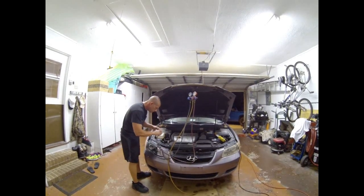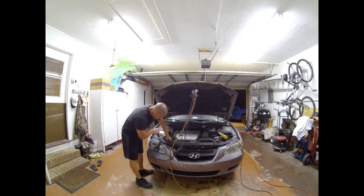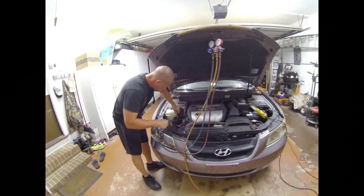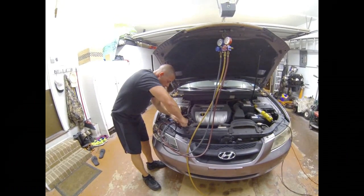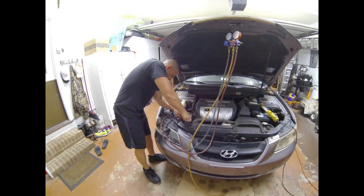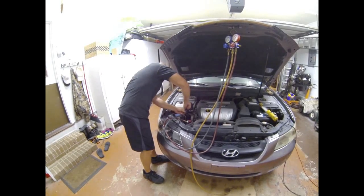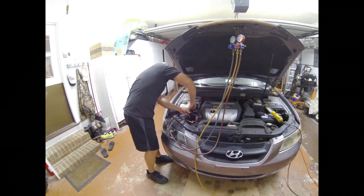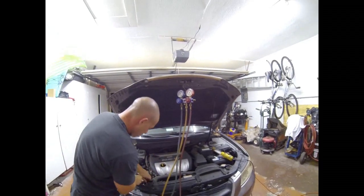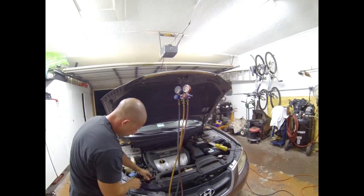I'm gonna go ahead and hook up my gauges. Red goes to high side, blue to low side. And then I'm going to go ahead and open my valves up. And this one sounds like it's loose there.